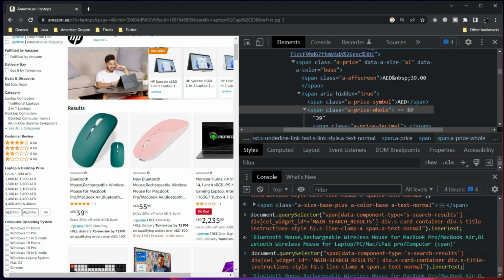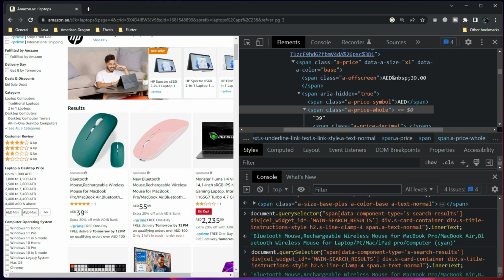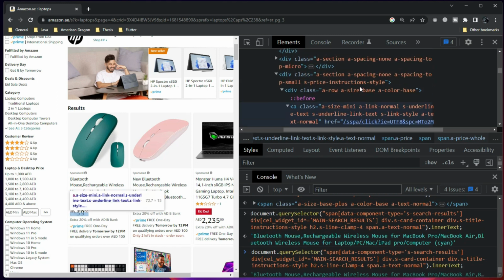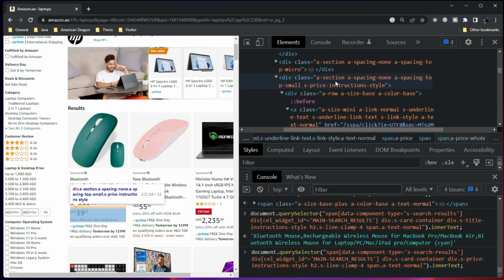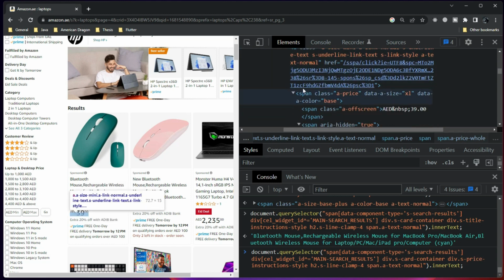So what we do, the same value whatever we did before, but instead of title instructions, we are now going to go price instruction style. Inside that, search for a span called A price.